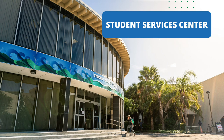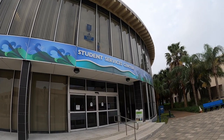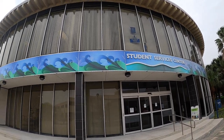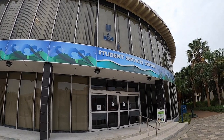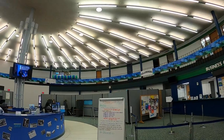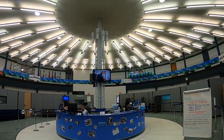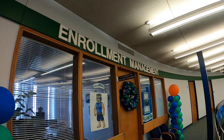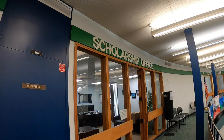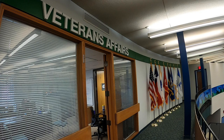Welcome to the Student Services Center, or as we call it, the Round Building. This is one of the most important buildings on campus and once served as the original campus library. When you first walk in, you are welcomed with a circulation desk which has staff from admissions, the registrar's office, and financial aid who can help you or get you with somebody who can. The Round Building is home to various offices that help you from the application process to graduation, including admissions, financial aid, the scholarship office, the registrar's office, and the academic testing center. You can guarantee to get your questions answered in this building.